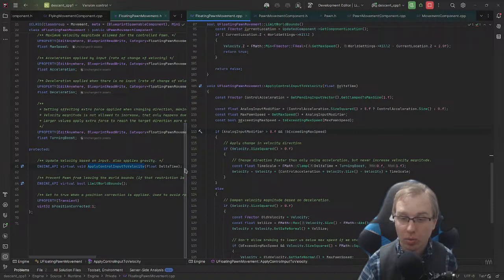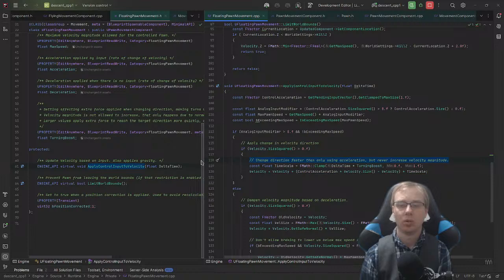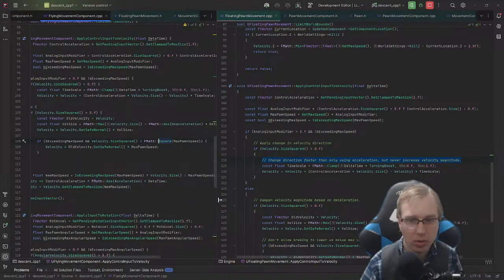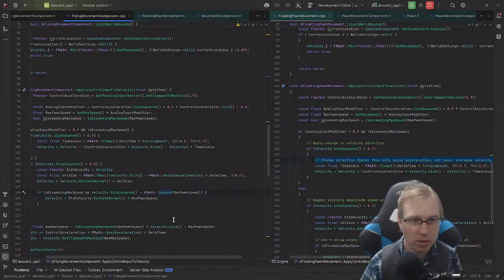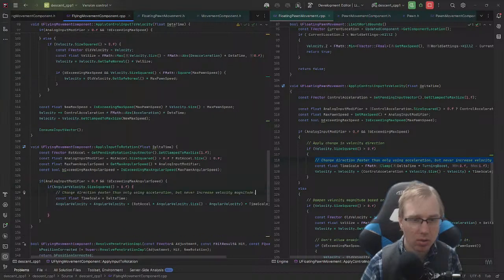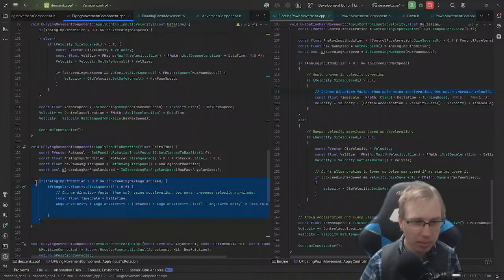Oh. This is for turning. I'm pretty sure this part doesn't make sense in a rotation context. So I'm going to actually delete it.